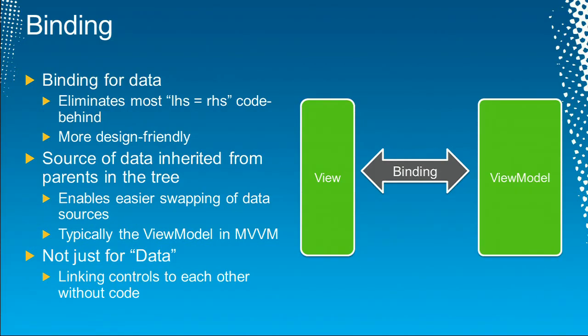If you have in your code some left-hand side, meaning like some textbox.text equals some property from an object that you have out on your model somewhere, you are probably doing it wrong. And I say wrong in that you are coupling your code. You have a code behind now that's very tightly coupled with the user interface, and maybe it's also coupling with your model, and it makes it much harder for you to separate those out. You also lose out on a lot of features that binding adds in. So binding will get you a lot of automatic validation features. It'll also get you a lot with formatting and obviously support of MVVM itself.